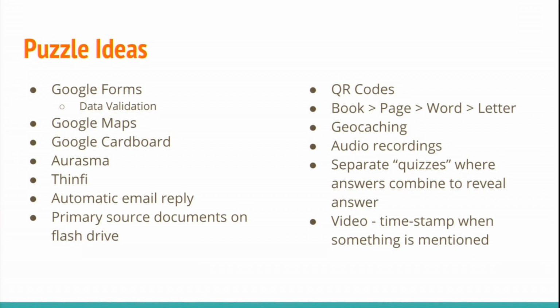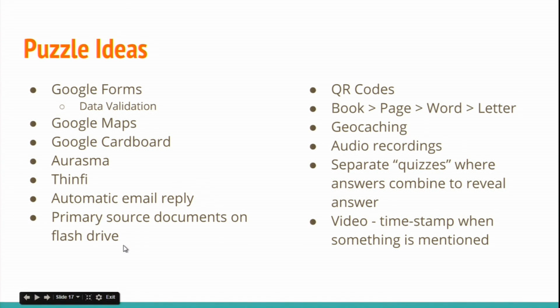Automatic email reply, you can set up a fake email. I did that. yourfriendlypresenter@gmail.com. They had to email that. When they emailed yourfriendlypresenter@gmail.com, they got an automatic reply. I set it as a vacation, like automatic reply, I'm on vacation. And it said, ask your friendly presenter for help. They came to me. I gave them the black light. Now they had what they needed.